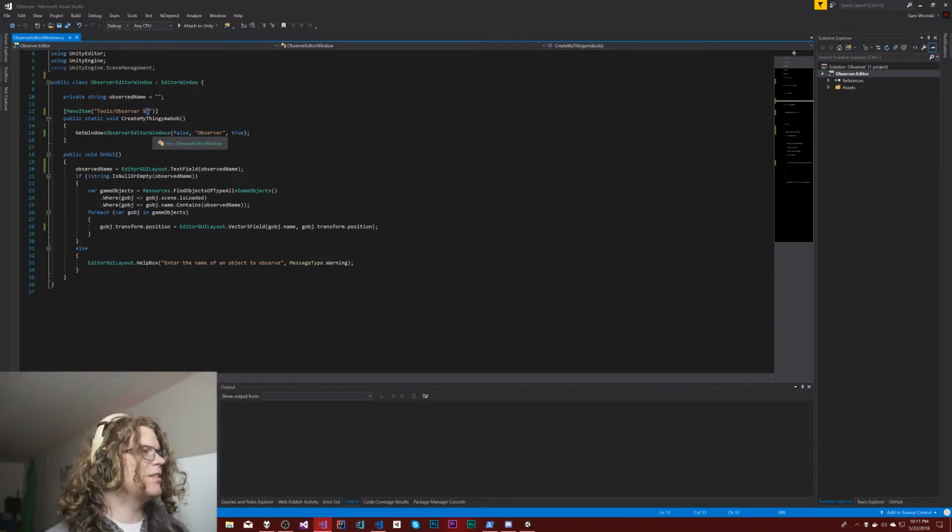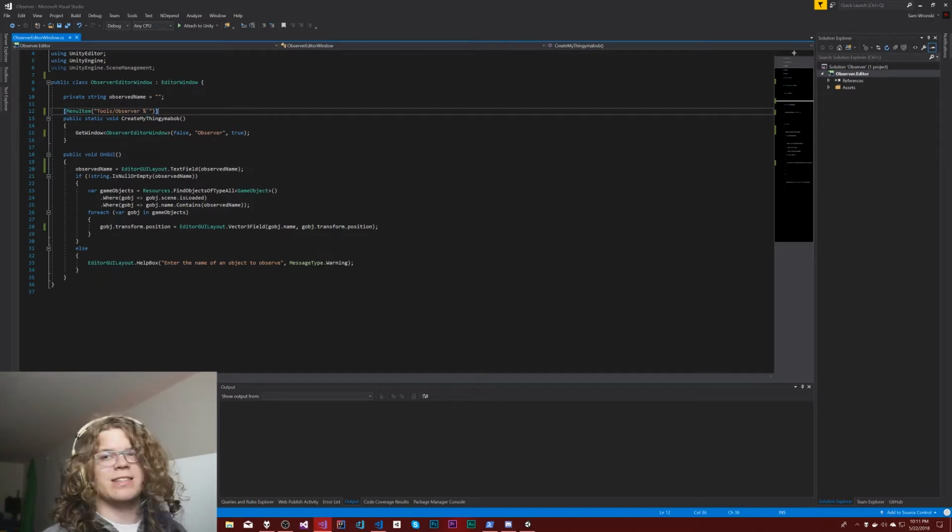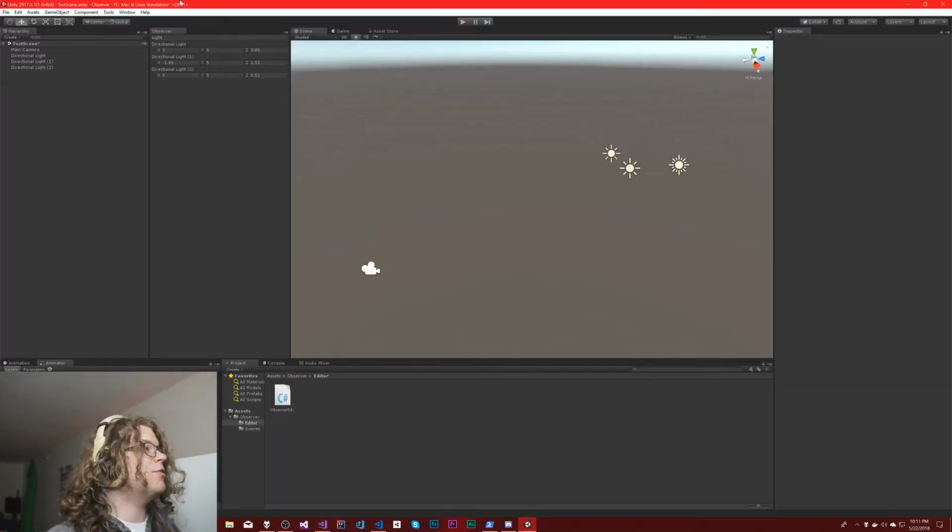Is that what they're called? Anyway, Control tilde opens it back up, and that just gets handled by Unity. The editor itself actually picks this up as well. So when I go to Tools/Observer, it actually comes up with the hotkey there, so you can get some prompts and memorize that more visually. But that's all beside the point.